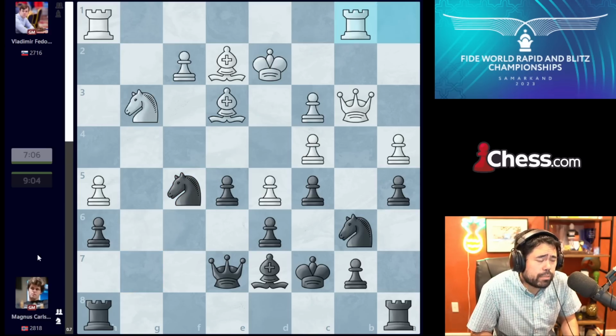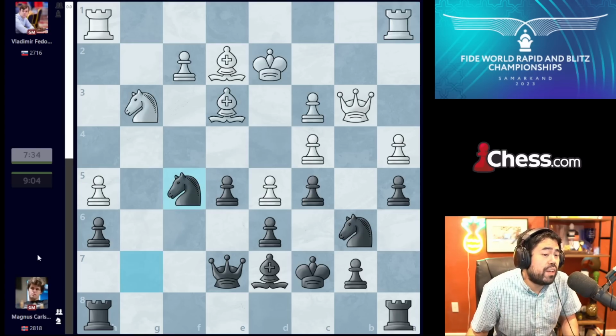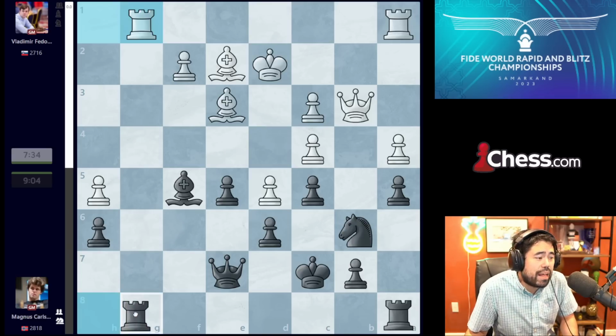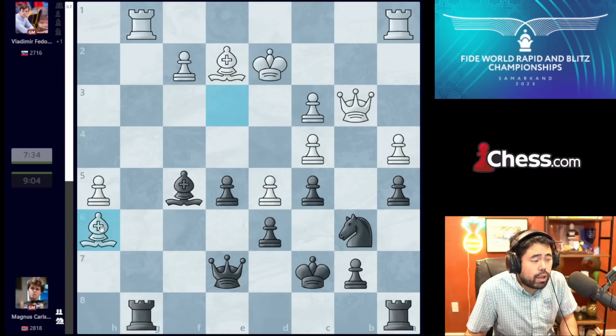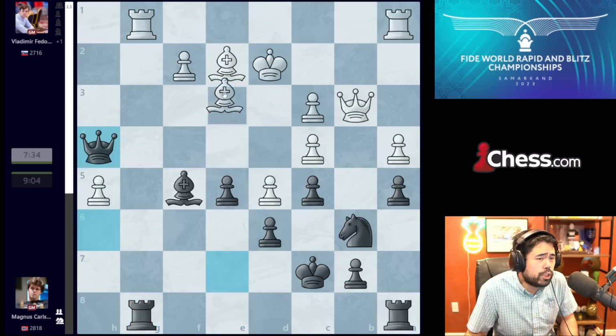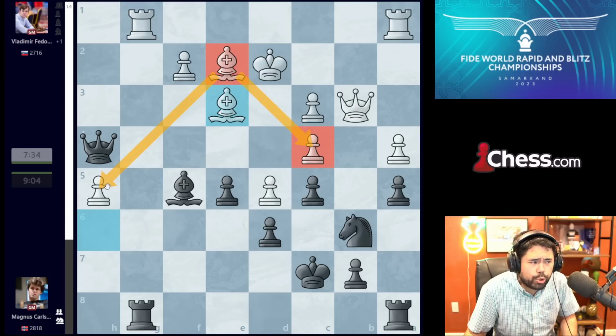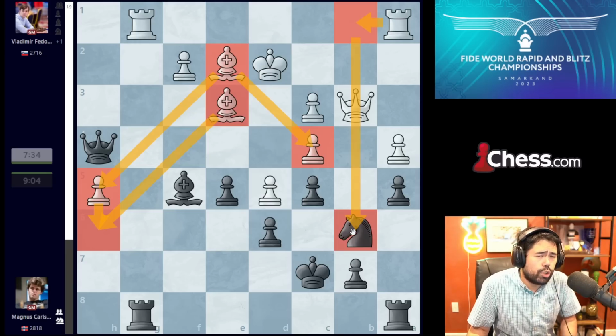Now this is a big mistake here, and it might not be obvious on first glance why this is not the right move, but what Fedoseev should have done is simply trade the knights on f5 and played rook to g1 here, trying to claim the g file. If black plays rook g8, then you hang this pawn on h6, and after queen h4, bishop e3, it looks very scary on first glance, but the bishop on e2 holds both of these pawns. You can also push h6 down the road, and black also has to worry about this move rook a to b1.